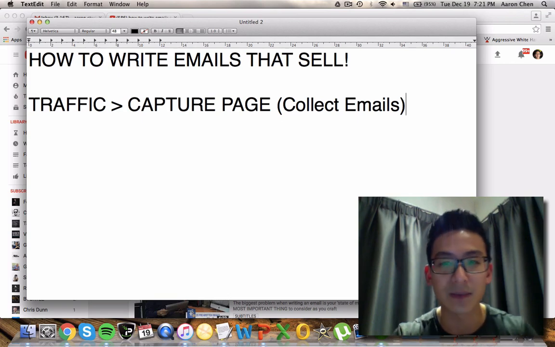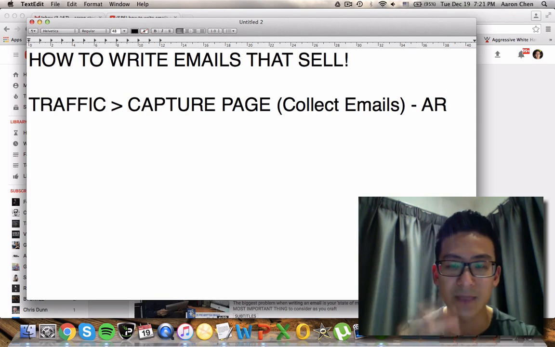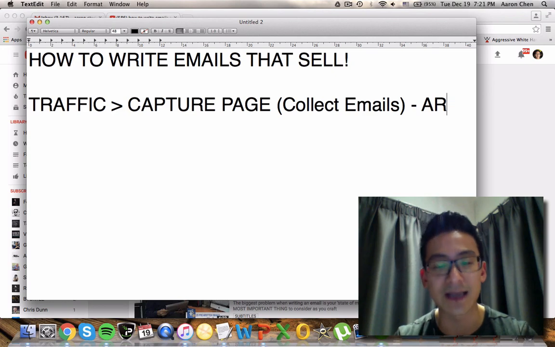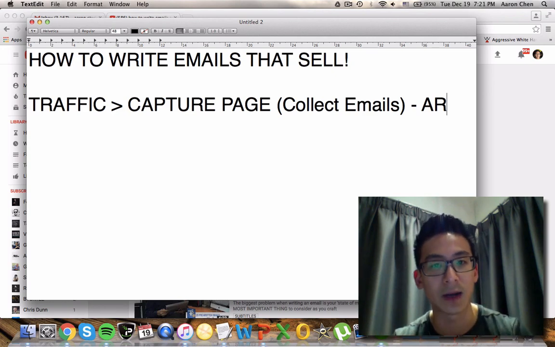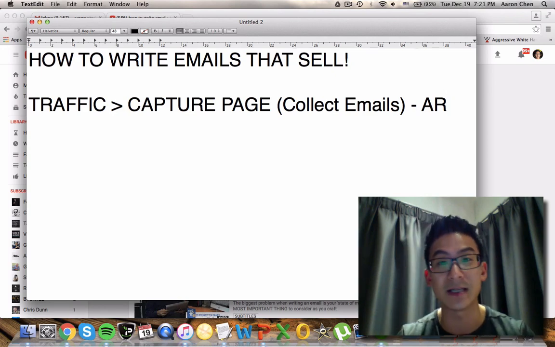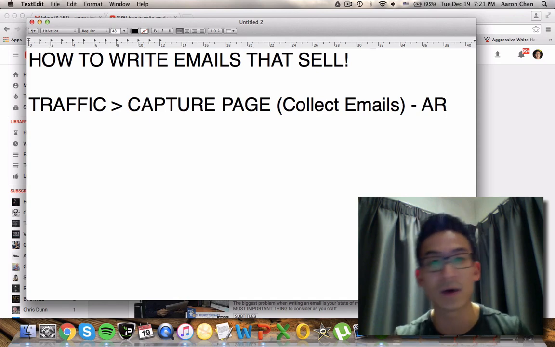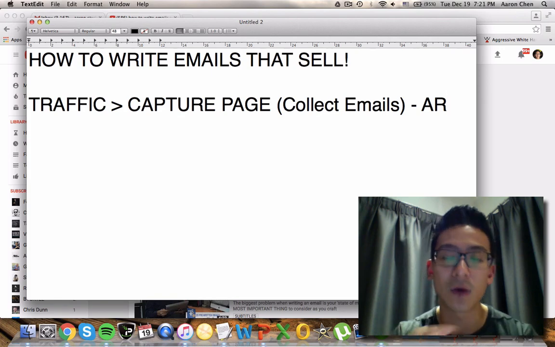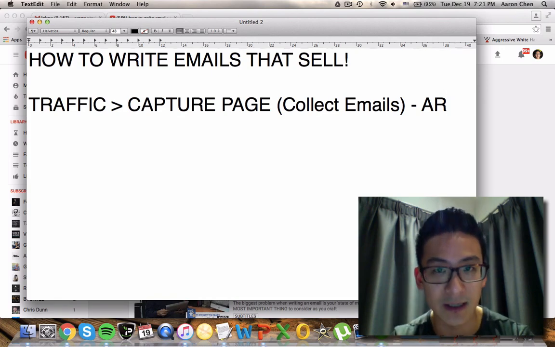And then it goes into something called an autoresponder, okay? And your autoresponder, and I'll talk about that in a second, is basically a software that collects all the different emails and stores it in a database, right? And then what you can do with those emails is you can email as much or as often or as little as you want, right? And those emails are basically the way that you create and build a relationship with your list, okay? So that database of people in your email is called your list, all right?